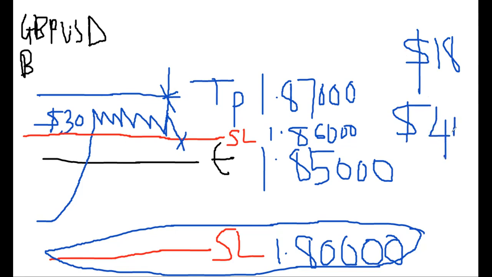Aside from trade stopping, there's something called break even. Break even is when you move your stop loss to your entry point. When you move your stop loss to your entry point, it means that your stop loss will now have a new value. What's the new value? The new value will be exactly the value of the entry point. So let's say you want to break even, you now move this one, and you now put your stop loss right here. So that's break even.